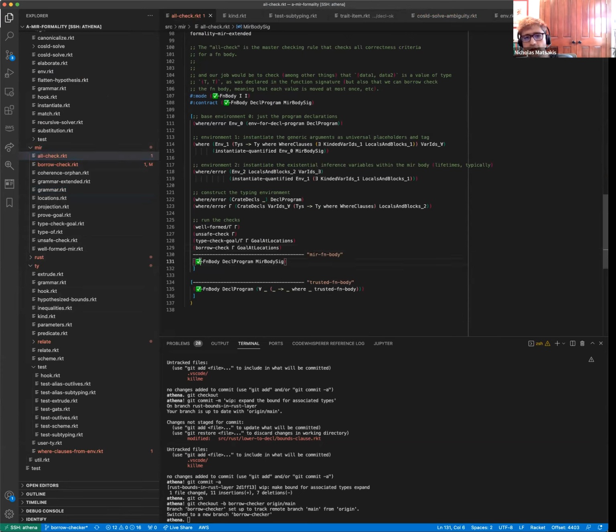So here's the function check from a-mir-body signature, which includes existential variables, which we instantiated to get this environment. Then we ran all this stuff. I think we have to pass this environment into our borrow checker, because it has the names of all our inference variables.